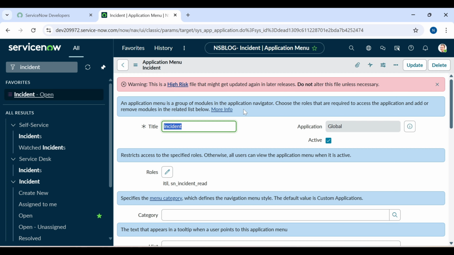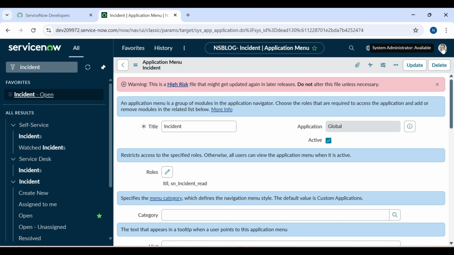So you see here the application, incident, with the title, and roles. Roles mean to whom this application should be visible. So ITIL users can see it. For an end user, this application is not visible.